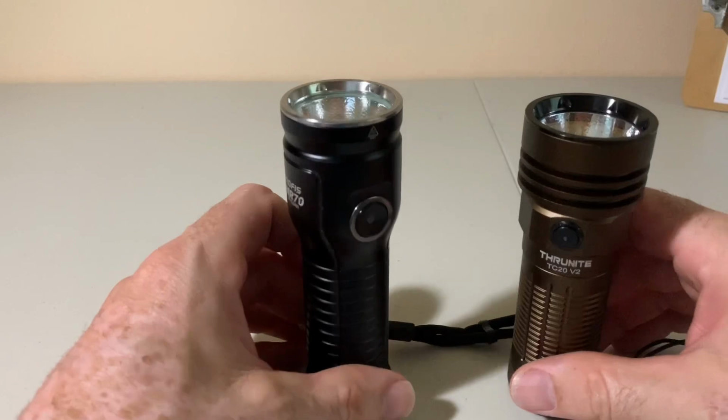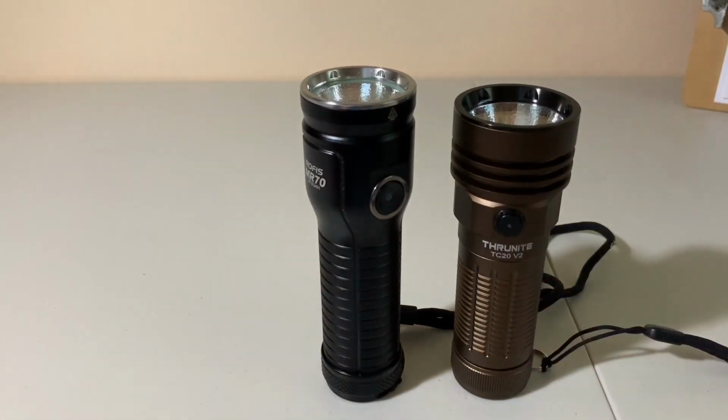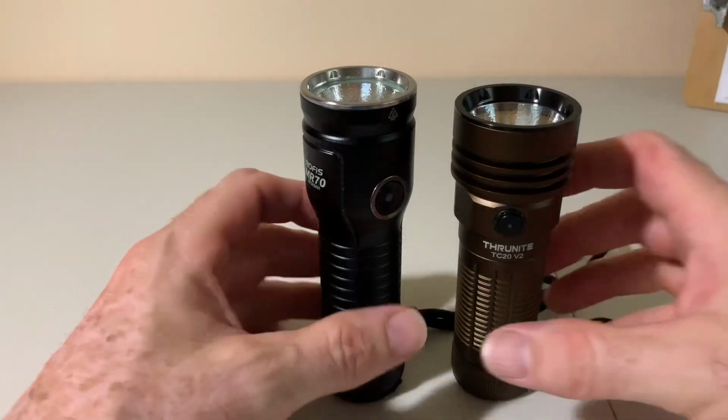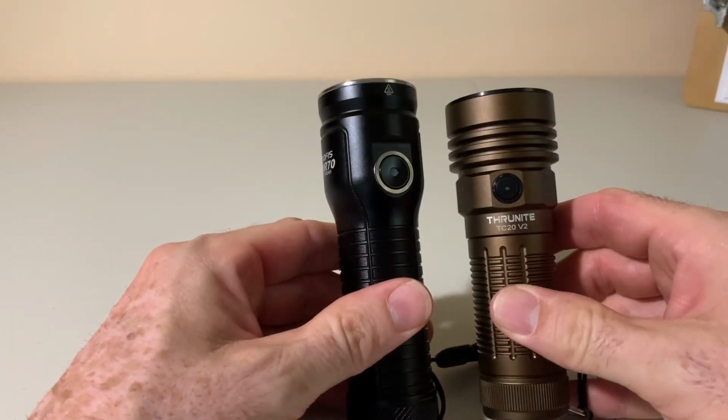They both do tail stand. If you can see, the Rofis is slightly taller than the Thrunite. Not terribly, but it is slightly.